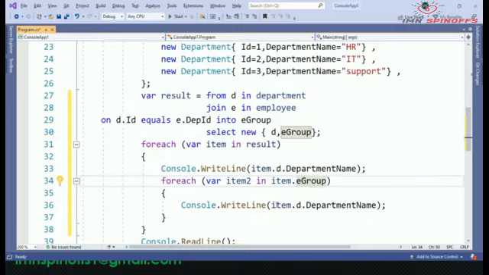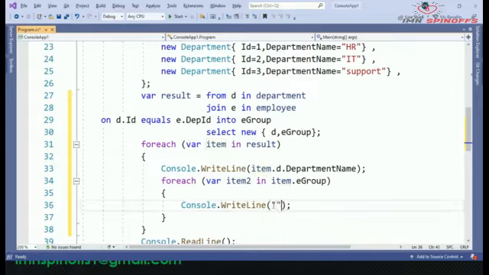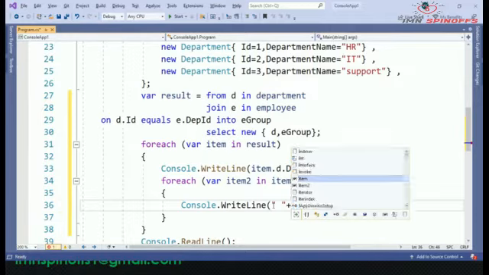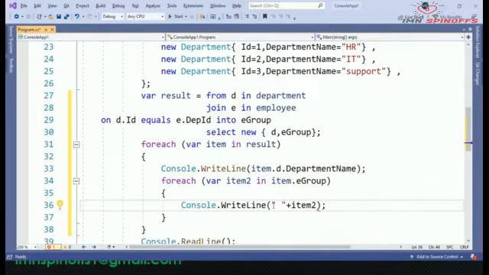So here we need to print employee list like that plus item 2 dot name. Done.